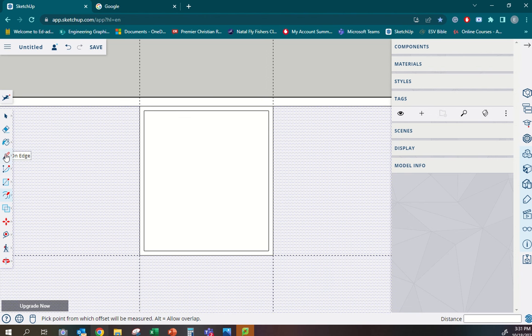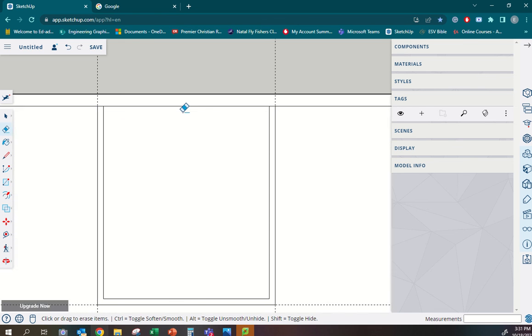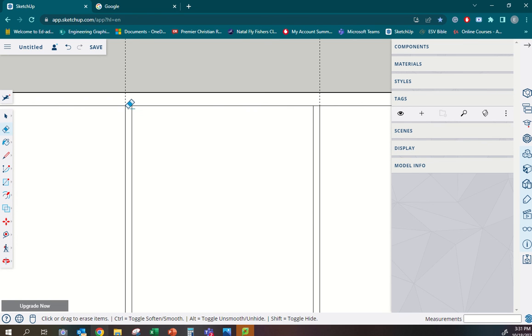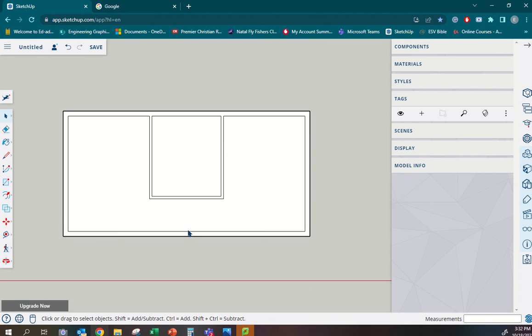The other thing I need to do here, unfortunately, is carry on with that there and carry on with that over there, because that needs to meet up with the external wall. I'm then going to delete that line with my erase tool. I'm going to erase these two lines over there so that the wall is all one. Now I'd like to quickly delete these guides, because as soon as I make that wall a group, it's going to grab onto those guides as well, and I don't want that. Right? So there's my internal wall.